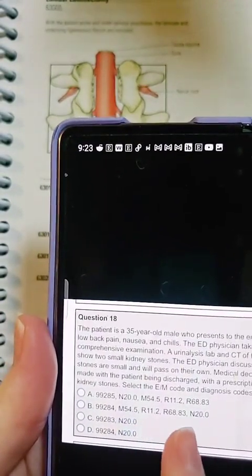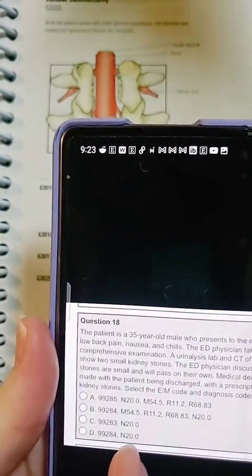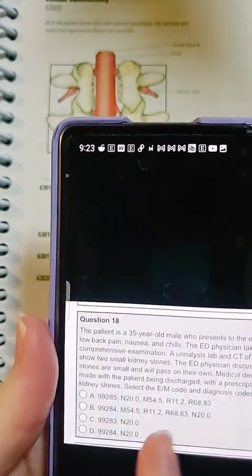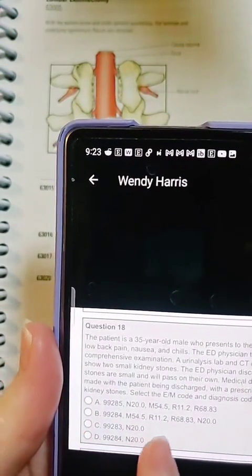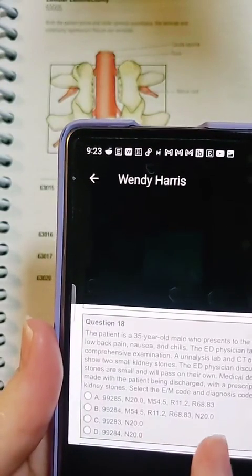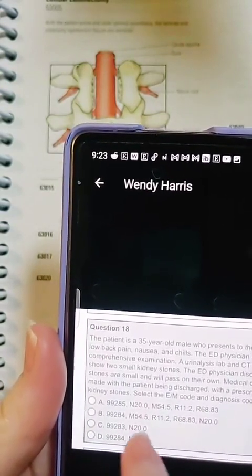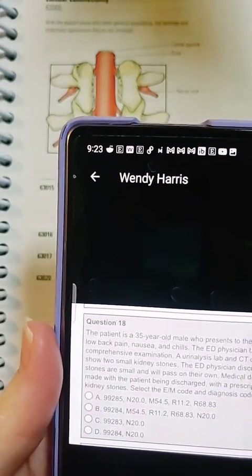Do we code R symptoms codes when we have a main diagnosis? No, we don't. So R codes, we could eliminate B just because that's a coding irregularity. If those were modifiers attached or whatever that looked odd, then again, that's what I would get rid of, and D would still be my answer.